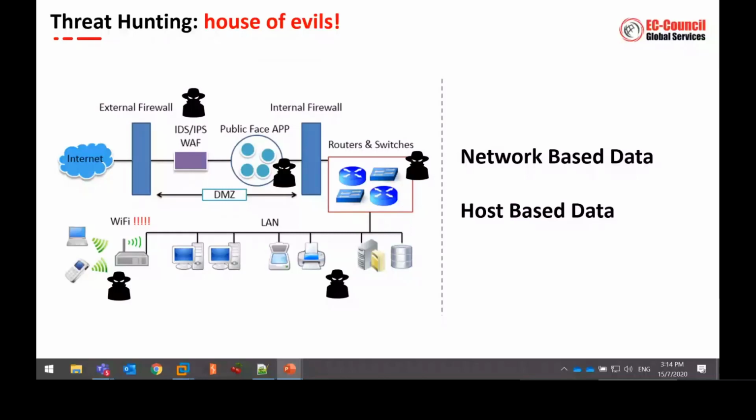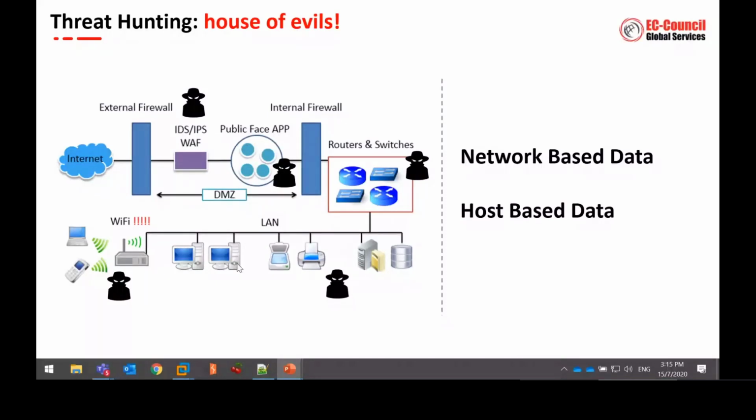So within this diagram, we have different levels of entry points. I call them common entry points. By common entry points, I don't mean that this is the only way that attackers attack you. No, they are simply common. So the attacks may target your IDS, IPS, WAF to generate, for example, some noise to make them generate false positives. Definitely your public-facing application would be one of the first layers of attack for the attackers.